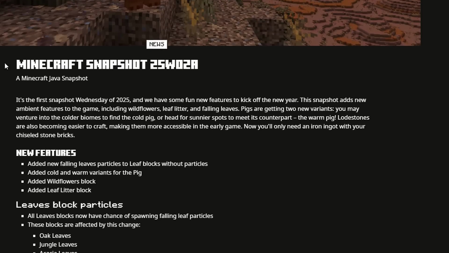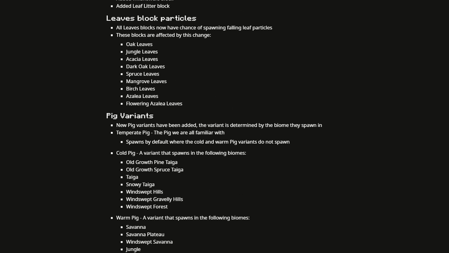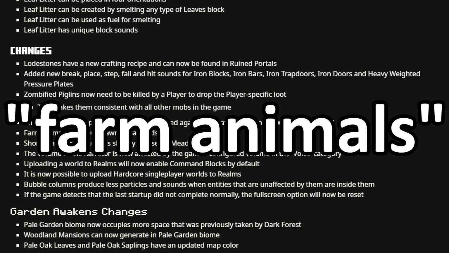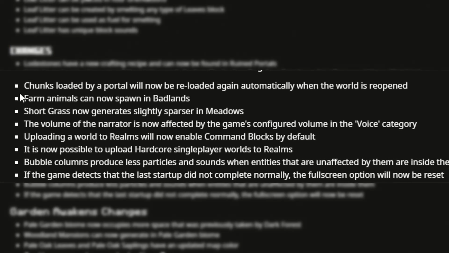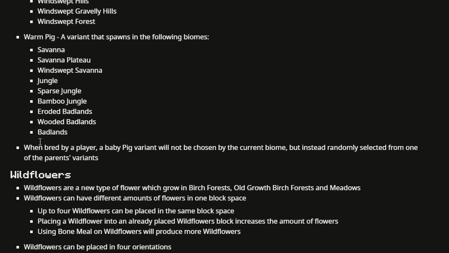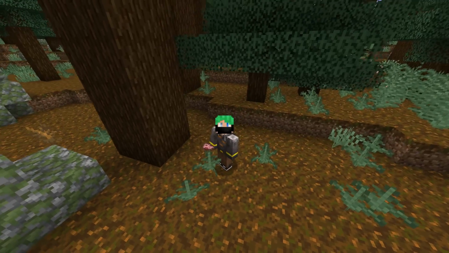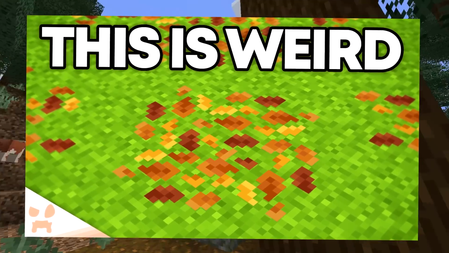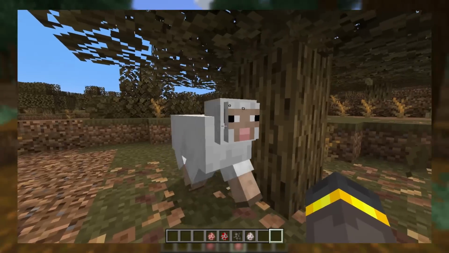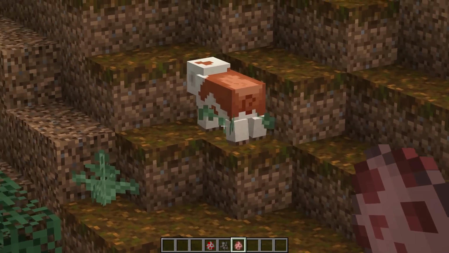Minecraft Snapshot, in the changelog of the real update 25W02A. One of the interesting changes inside of the snapshot involves what the changelog refers to as farm animals. Right here inside of the changes section, farm animals can now spawn in the Badlands. A little bit earlier up in the changelog, we got note that the warm pig is going to spawn inside of the Badlands. In the part 2 to that snapshot video, we went over to the Badlands and did a little bit of investigating and found out that yes, the cow, the chicken, the sheep, and the pig were spawning inside of the Badlands. I don't think those mobs ever spawned in the biome before, so it's interesting.